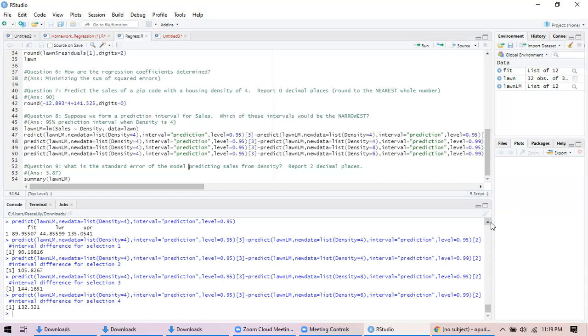It's probably from the top one. I think what I did was I took the top one. Are you referring to line 47? Yeah, line 47. I just took the very first one, which is the narrowest one, and I put in se.fit equals true. Let me see. Yeah, that is what I did. So if you take line 47 and then all the way to 0.95, whatever you did earlier.